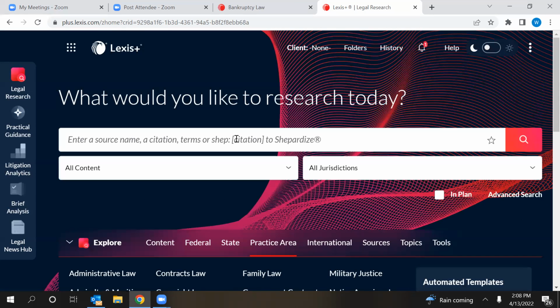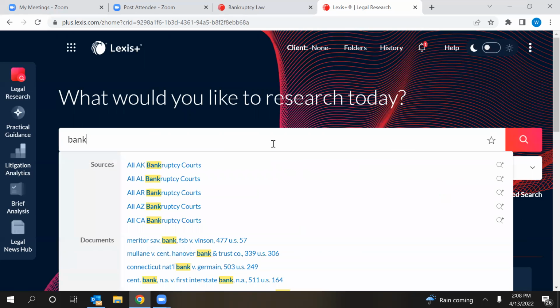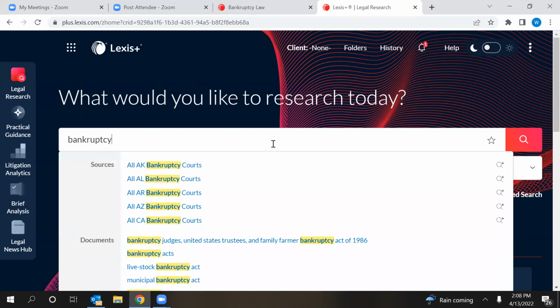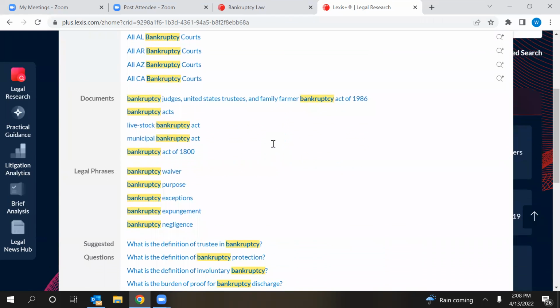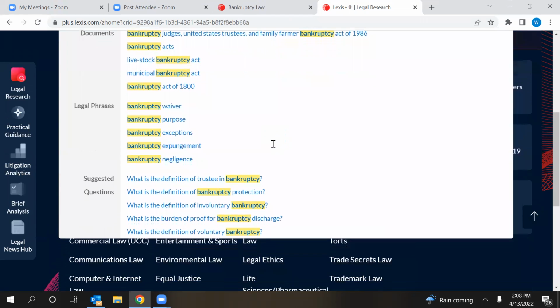Now, in terms of searching, we have added what's called Lexis answers. And so I'm sure you've noticed that as you're typing in search queries into the search box, you have suggestions that populate below. Now, based on what you're typing though, if I scroll down, we have suggested questions.